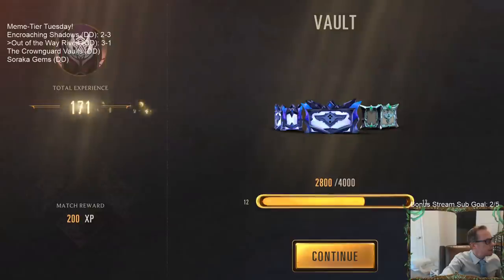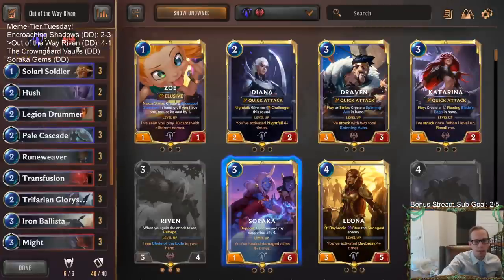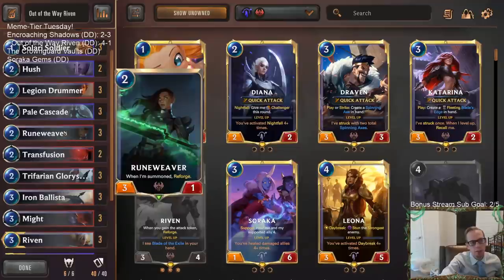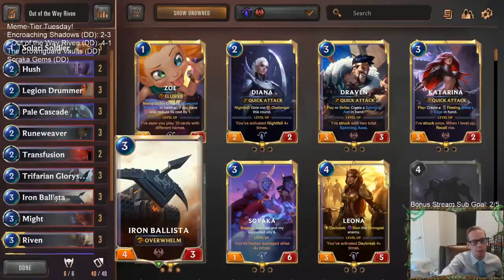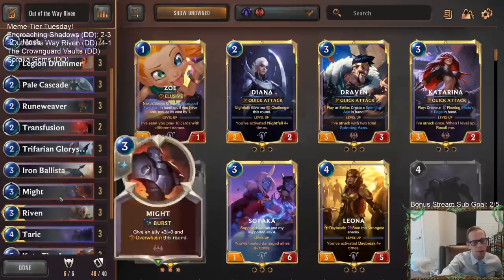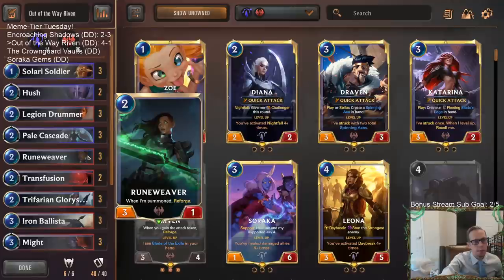Alright, so we ended up going 4-1, but that loss to scouts was my fault. I had the 3-1 Rune Weaver that I Pale Cascaded to make a 5-2, and I let them block with, you know, a 3 power thing with it being tough. And I had one extra mana. I could have given it the quick attack.